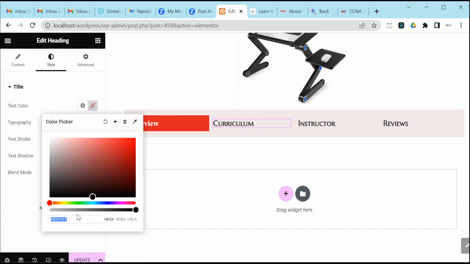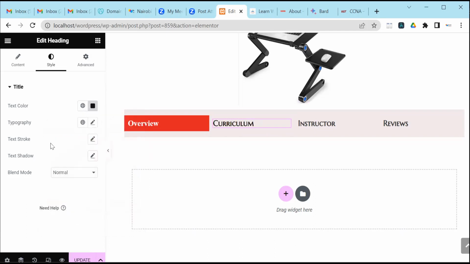So 4, 5, 6. But now the bad thing is the color is not visible when I remove my mouse. So what I can do, I can keep it dark, but when people place the mouse, the color becomes white. So this is good. Let the color still be dark.